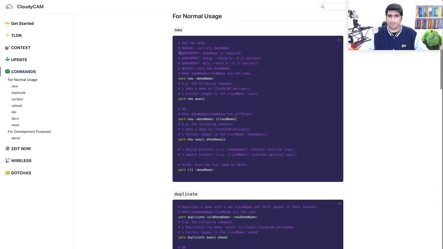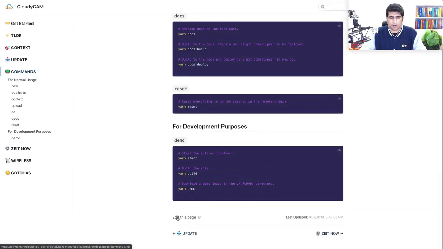For example, this particular syntax color, you see, if you are using my Shades of Purple theme, you probably would have already guessed it that my documentation uses my own Shades of Purple theme. VuePress allows you to use Prism CSS, and I just put Prism CSS inside the configuration, and VuePress just did everything for me. It also comes with really cool features like you can just go ahead and edit this page on GitHub, and it also kind of figures out when this page was last updated.